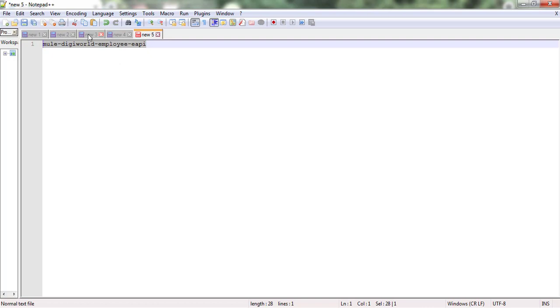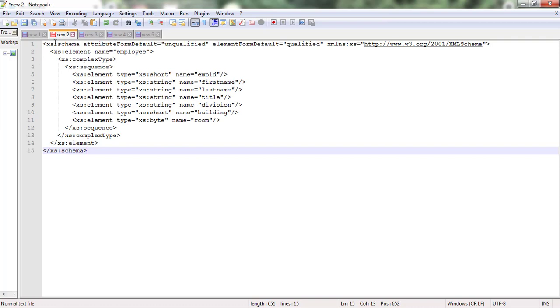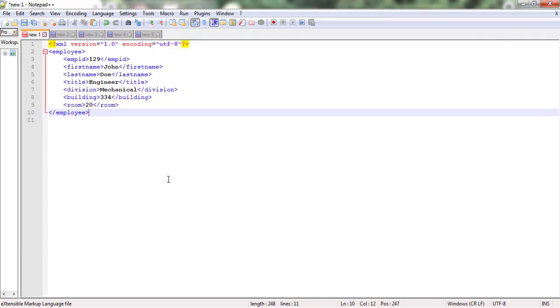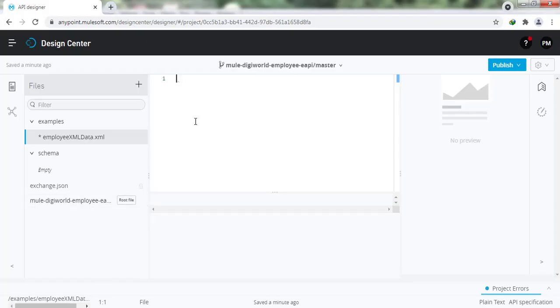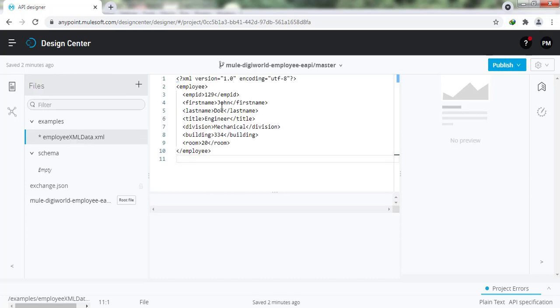We will go back to our notepad, and here if you see, I have already kept it ready so that I can quickly take it from here. This is the example we are about to use. So let's go back to our Anypoint API designer, and here in this file I'll put it and press Ctrl S. If you see, this asterisk mark will go away, right? That means it is now saved.